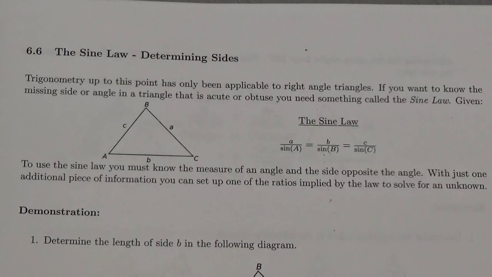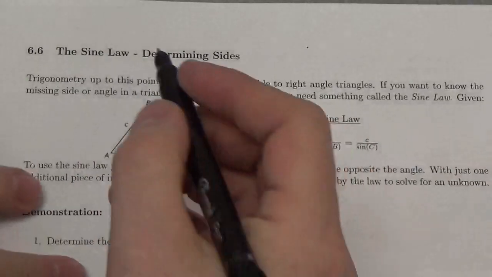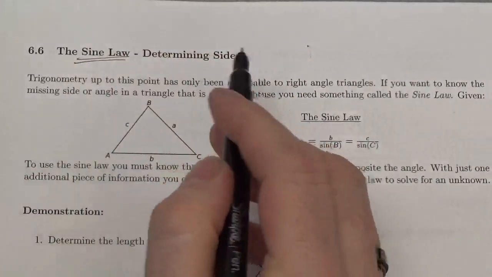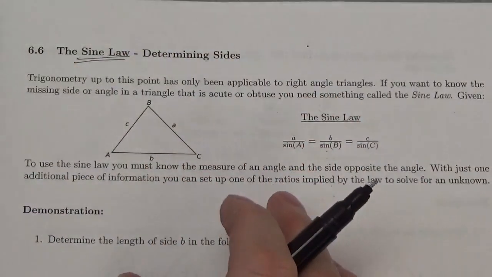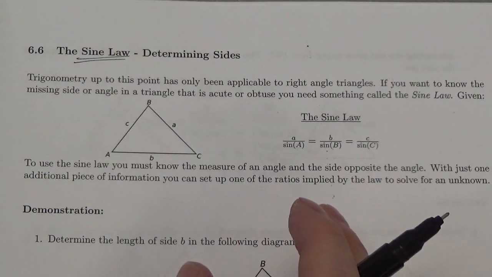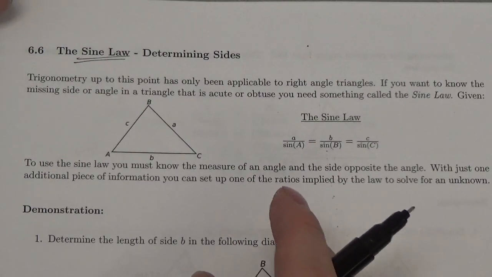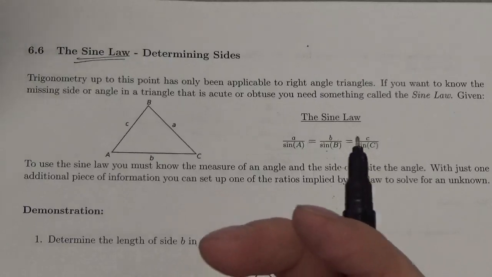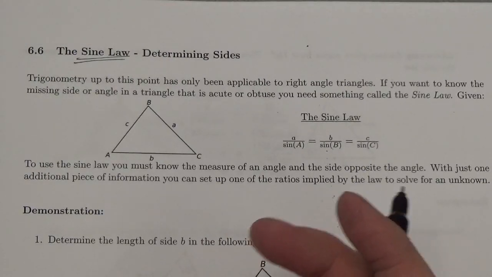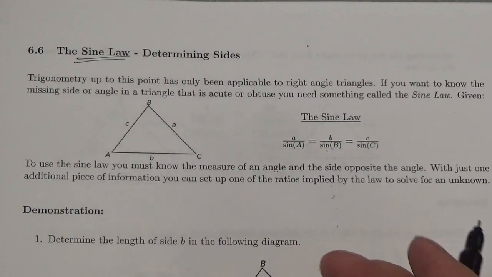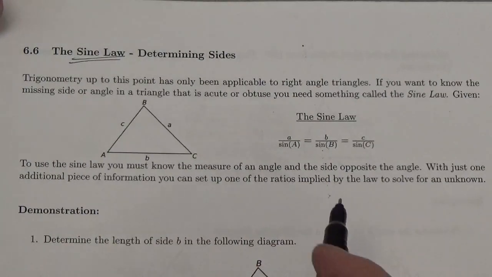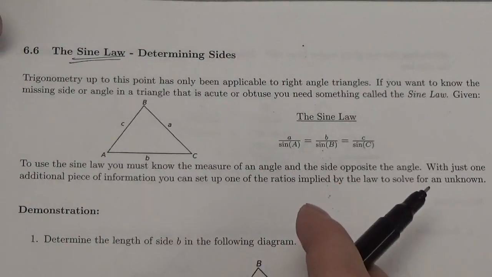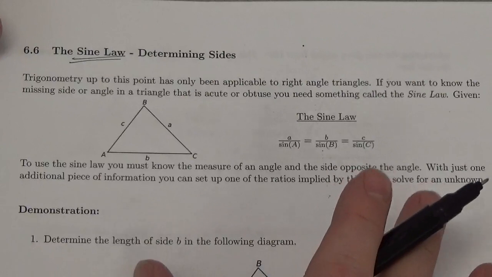Hi everybody. In this lesson, we're going to take a look at something called the sine law, and we're going to use it just to determine a side of a triangle that we're not given. This is a tool that I'm going to give you. I'm not going to really explain where it comes from. I've got another lesson that develops the idea of the sine law. Right here, all we want to do is get some practice using the tool.